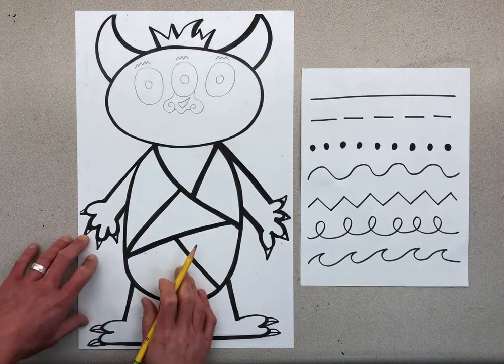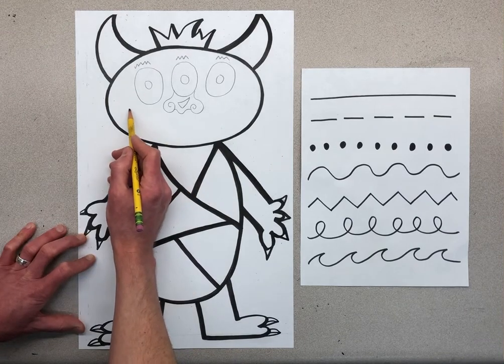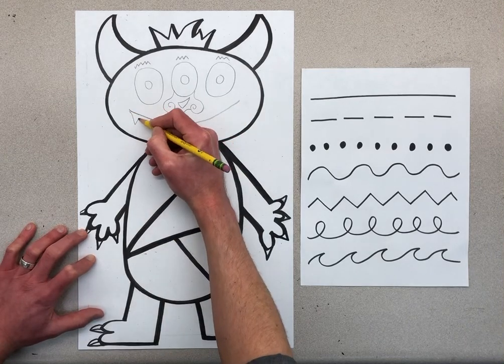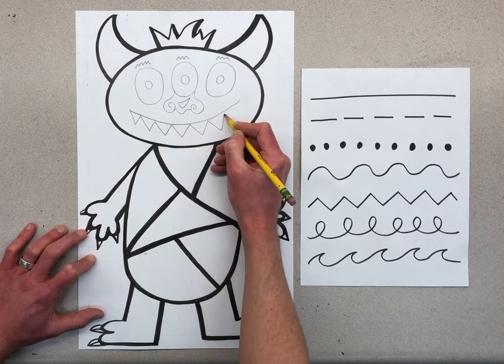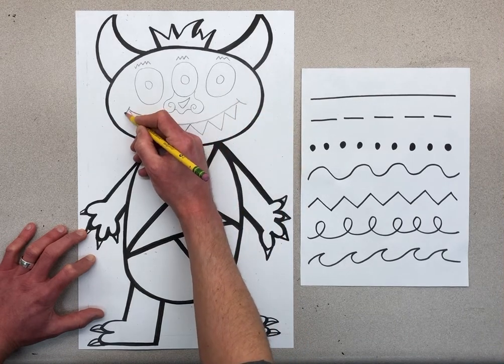and then you can make whatever kind of mouth you want. It could be open, it could be closed. I'm gonna have him be a pretty happy monster. And I'm gonna have him have some fun teeth. They could be like round teeth, they could be sharp teeth, whatever you want. I'm gonna have him smiling, okay?